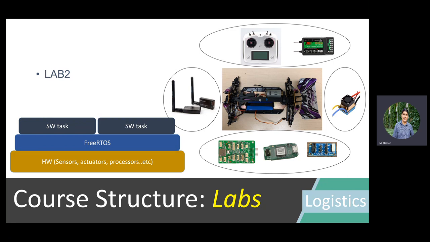But what's different in lab two is we introduced the real time operating system. In lab one and lab three you were working bare metal. There was no operating system, the application is run by the hardware, you just burn the hex there. But in lab two, we applied the concept of real time operating system that we covered in the lecture by deploying it on top of this hardware. So we introduced this layer, and then we ran our tasks on top of it.